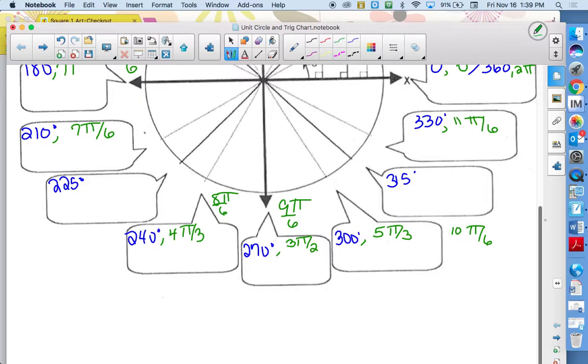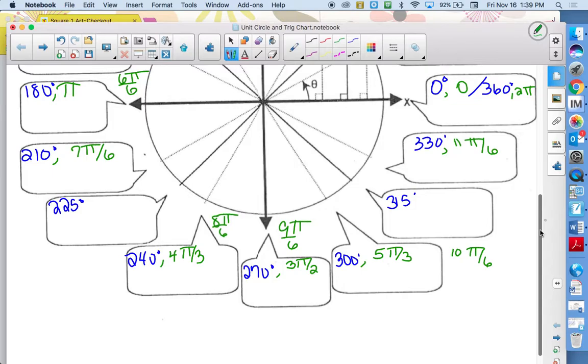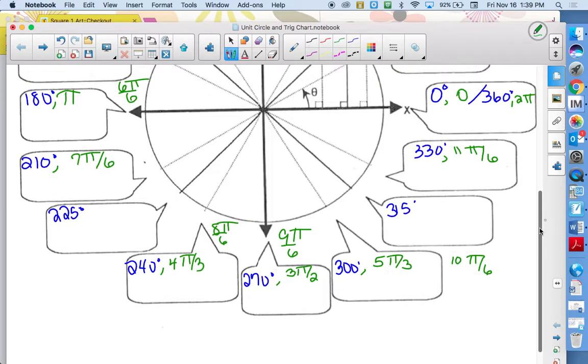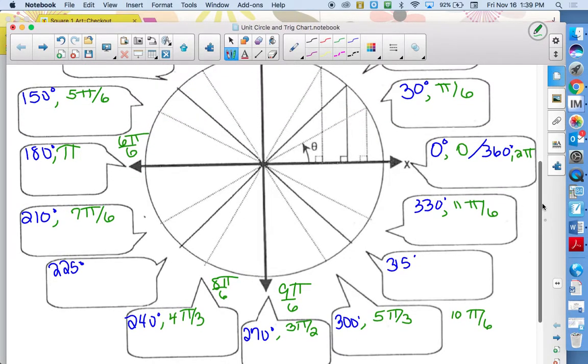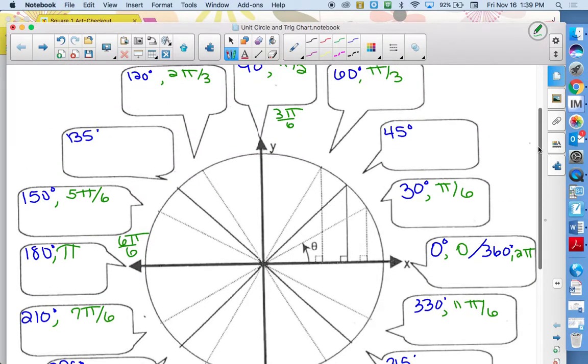Because 12 pi over 6 would be 2 pi. And that's what we did when we were sketching angles. So if my angle was 11 pi over 6, we made 6 pieces of pi on the top, 6 pieces of pi on the bottom, we counted around to get our pieces of pi. So all but 4 have radian values. And those 4 are all associated with the 45-degree angle. So that's why we had to skip over those, because that's the other triangle. So one triangle has 30 and 60, the other triangle has 45.